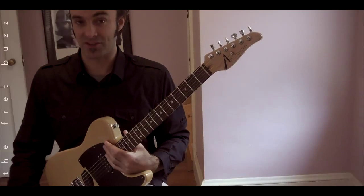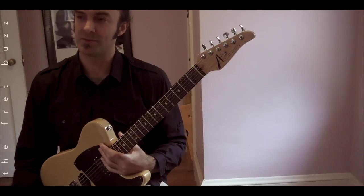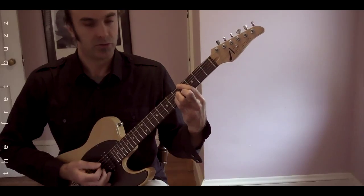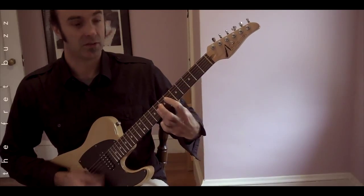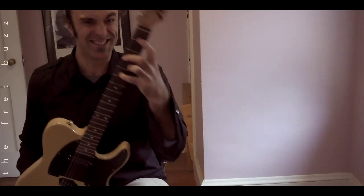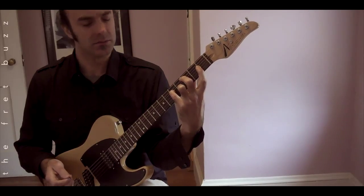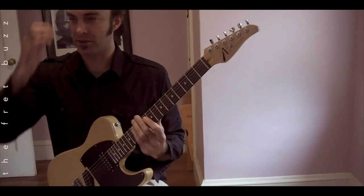Into the same progression again for the second part of the verse. The turnaround the second time around, may all your Christmases be white. That part, the turn's a little bit different. We go A flat major 7, one chord. Two chord, five chord, back to one. We can play one like this, or here, or here. Let's do this. That one's sick. So beautiful. Or here. It's the same idea. All kinds of great chords.